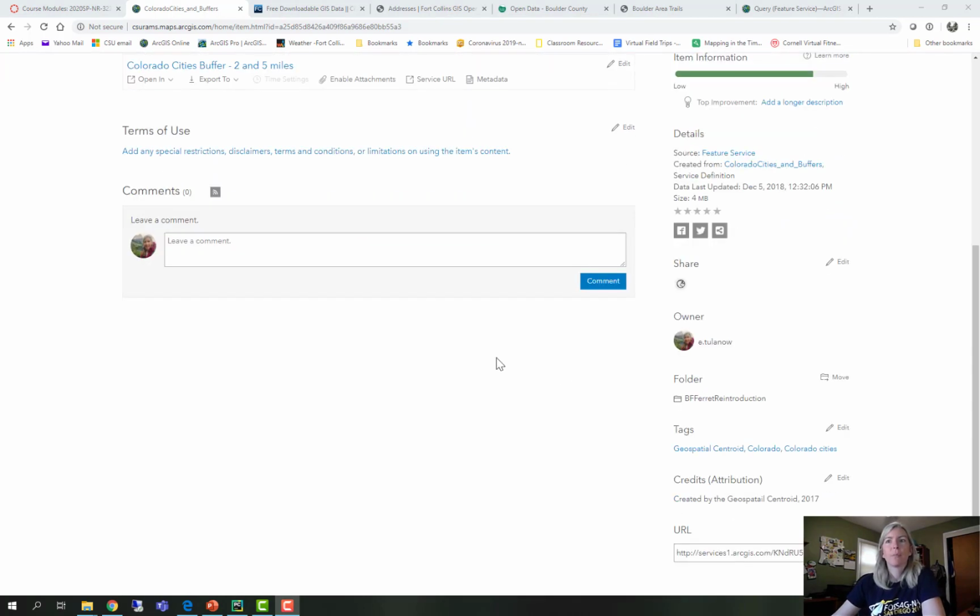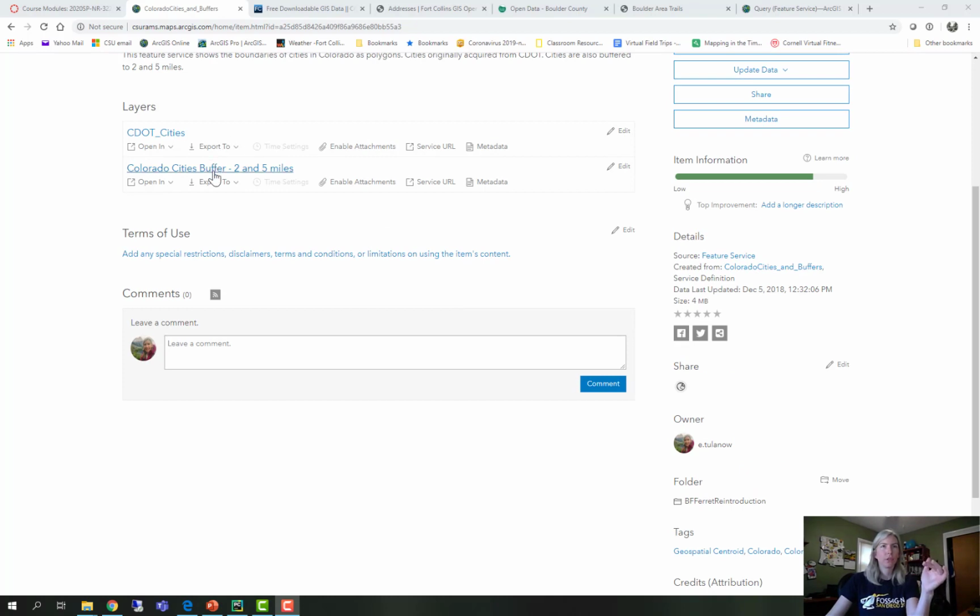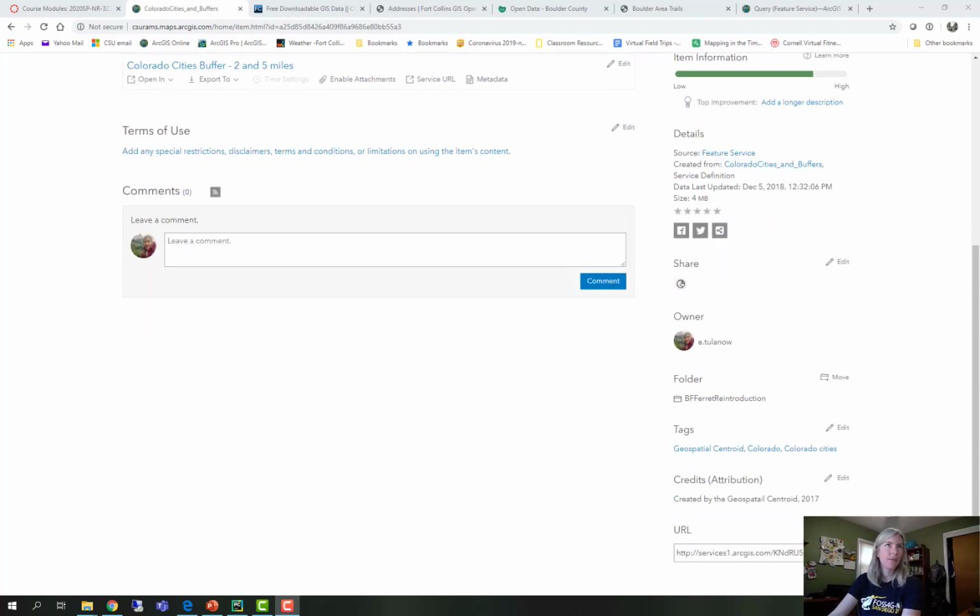So you would go down to the bottom of the page and you would copy this service URL right here, and then you'd have to add on the query part to tell it what layer you want, one or two, and what format and what IDs that you want. There might be another way to shortcut that, but I have not figured it out yet. So that's what I do.